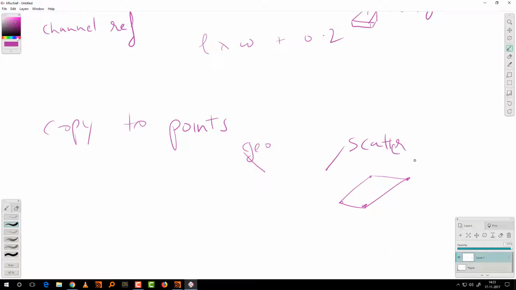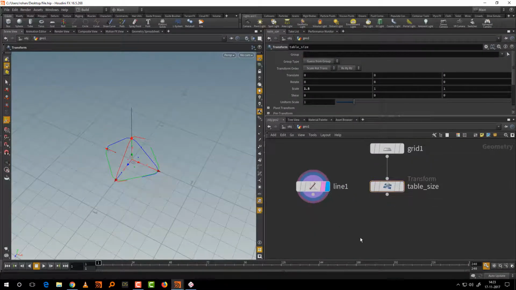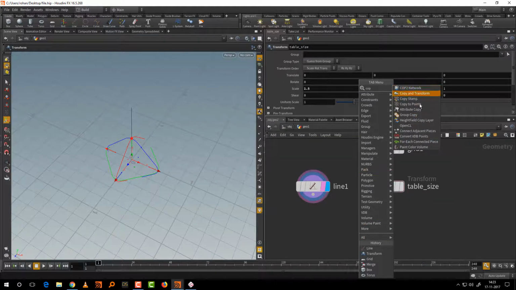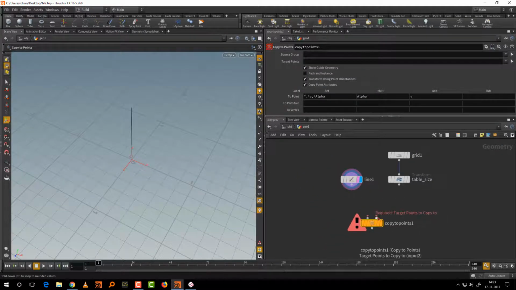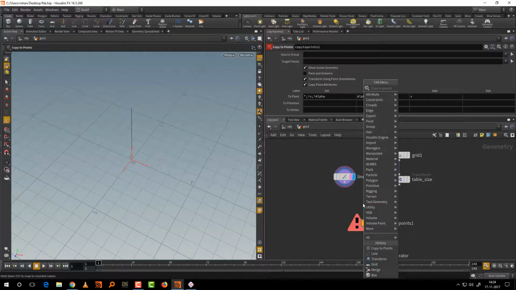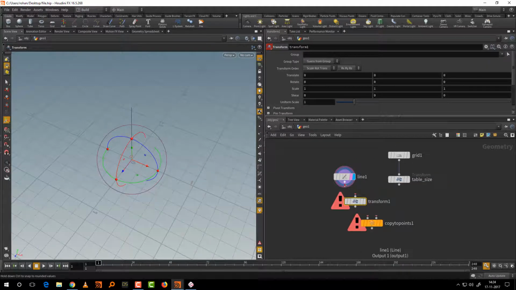It's sort of like the cloner from MoGraph, but a clone to objects, where you don't have any other options except that whatever vertices are coming in, it will copy to those 4 vertices. So if you type copy, you'll get 3 of them. What you want is copy to points, so click copy to points. If you click here, it says target points to copy to, and primitives to copy. The primitive to copy is the line, but we also want another transform in here to control the, let's call it, leg height.